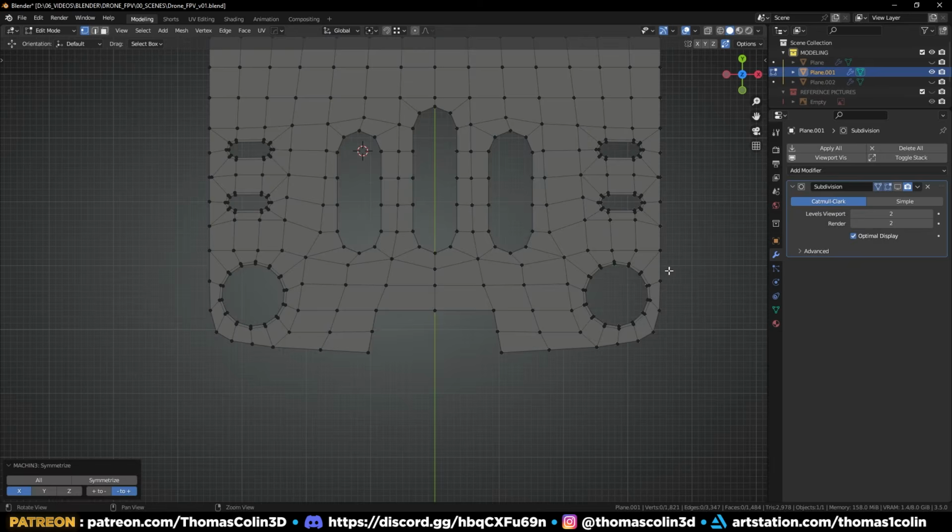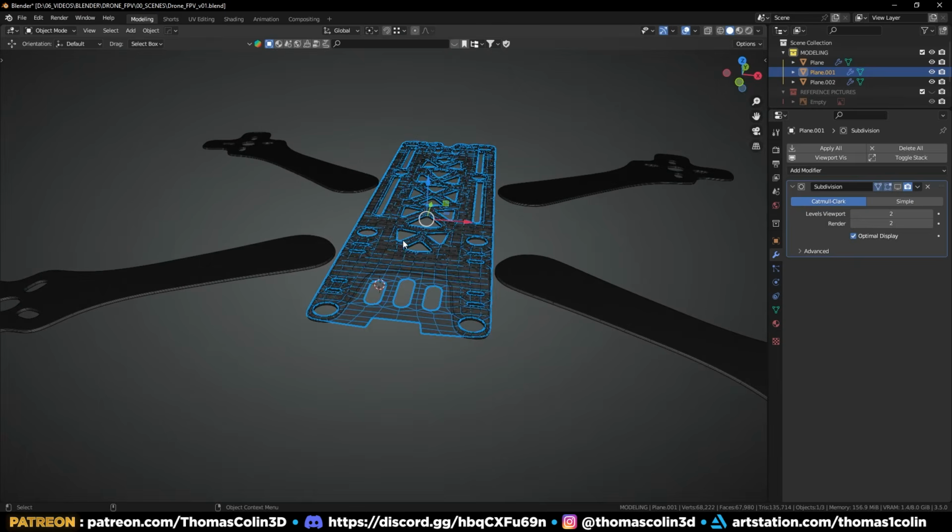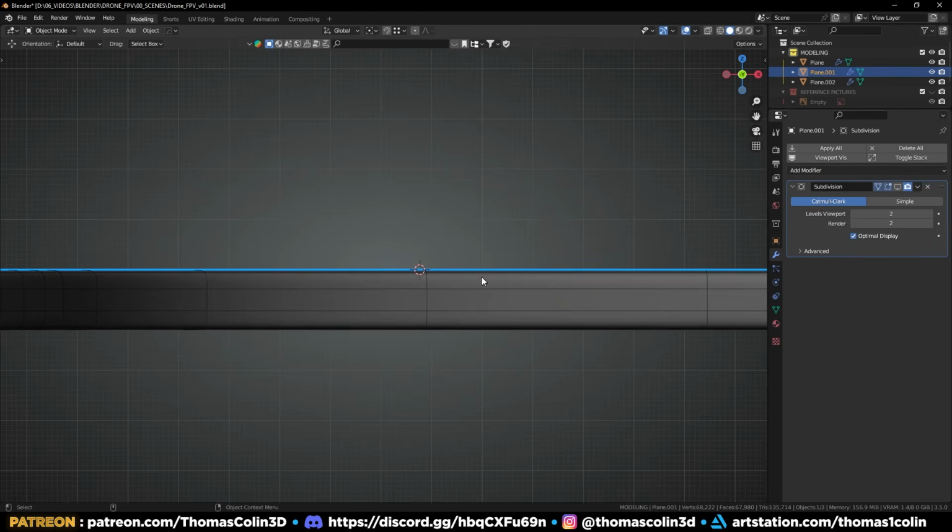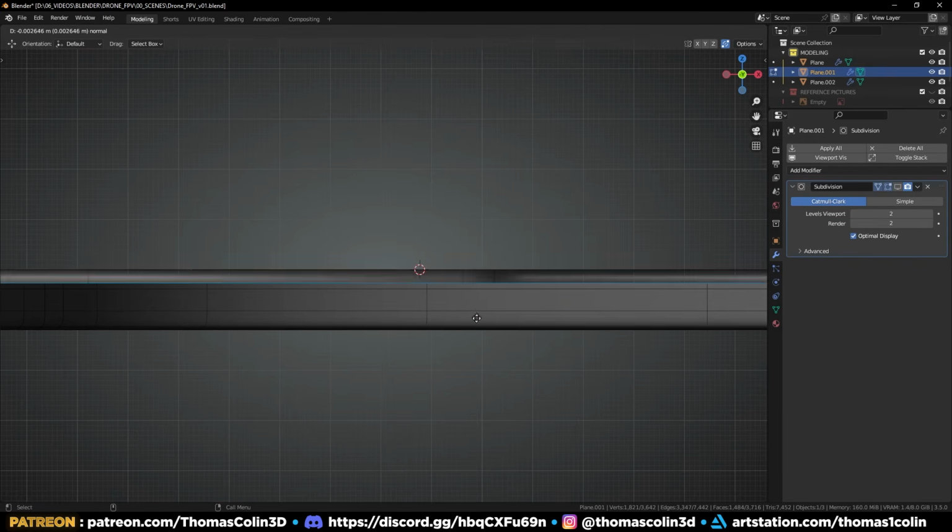Mirror to the other side. Add some thickness.